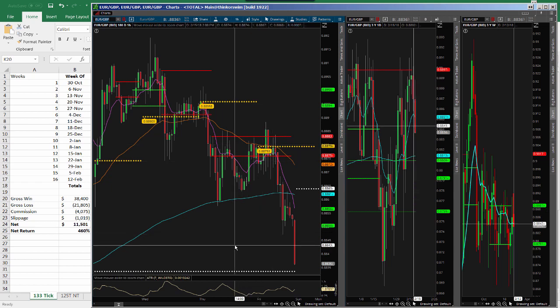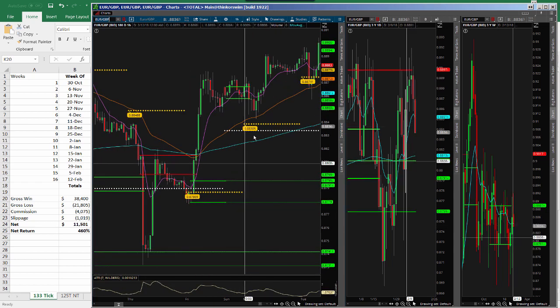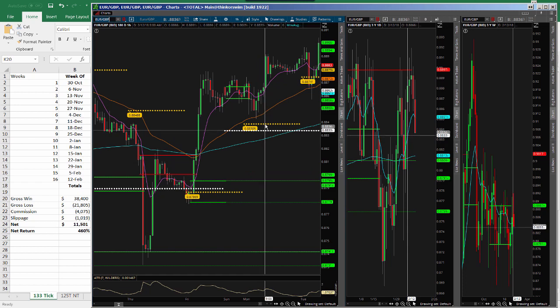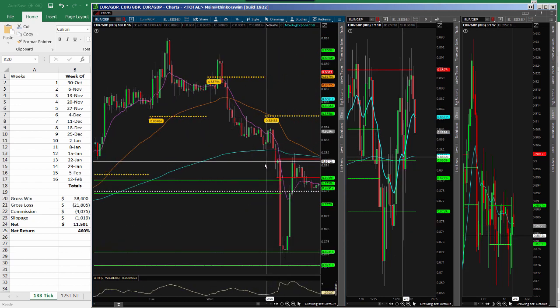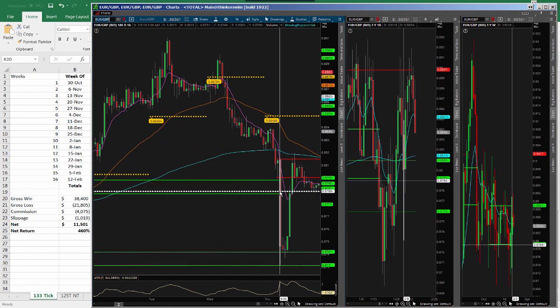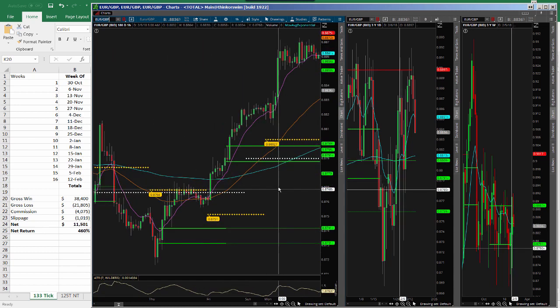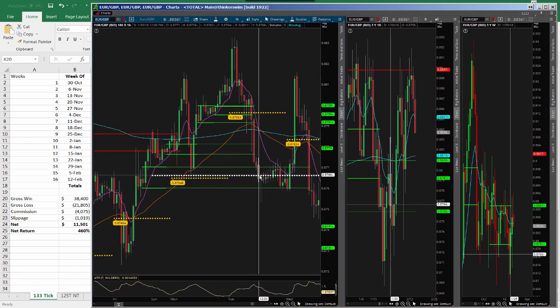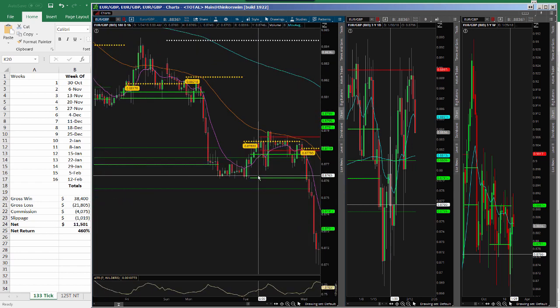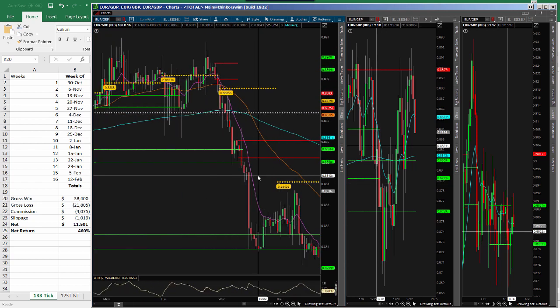One thing that I don't think maybe I told you guys: this white line on here is the weekly version of this yellow line. These are daily lines, these are weekly lines. That didn't work very well, did it? I'm not trading those at this point. I would have taken one here if I was. Right there would be one. The only thing I'm doing with the weekly is it has to be inside of a zone.